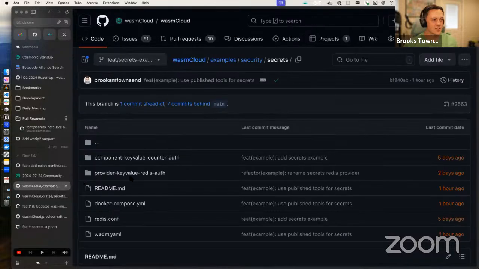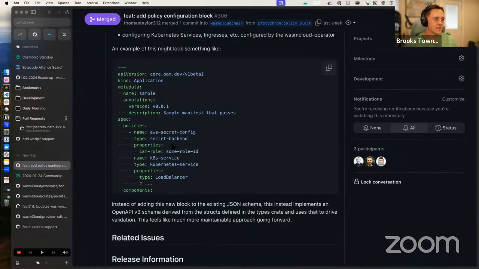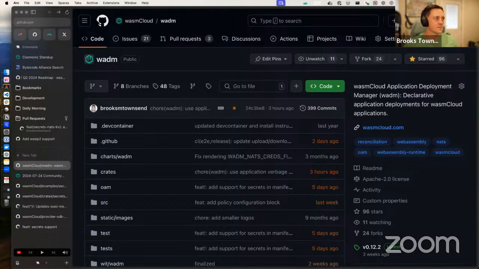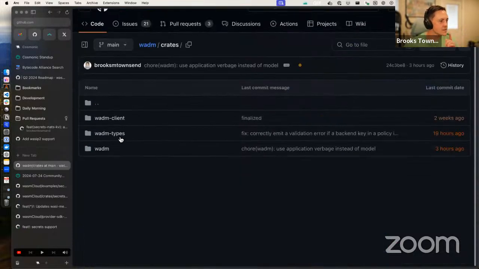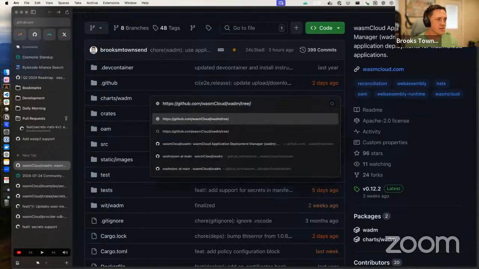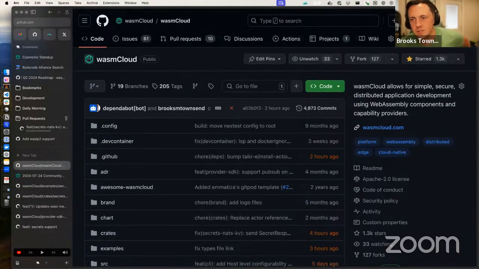The only thing that actually changes, and this is pretty wild, is, where can I find this? No, go back to wasmCloud. The only thing that actually changes when you change the secrets backend is the topic, or the subject, that wasmCloud sends the request to in order to pull the secret out of the backend. The NATS-KV backend listens on a topic that includes nats-kv. The Vault secrets backend would subscribe to a topic with vault. So you just need to run the relevant secrets backend, and then the host can make requests to any number of those.